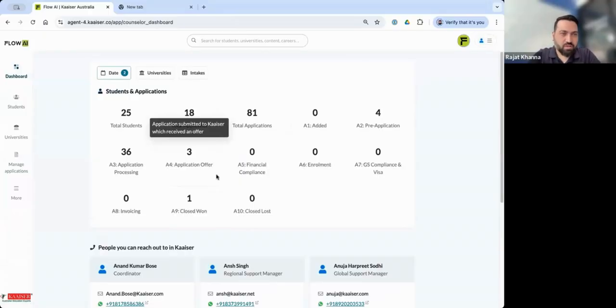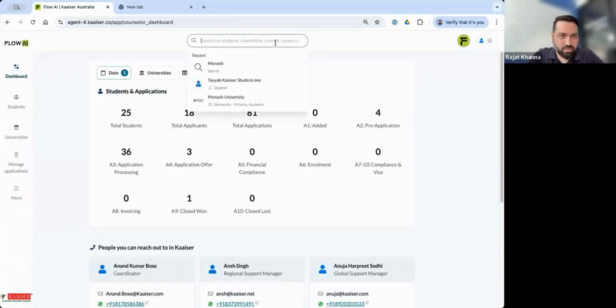So you saw the universities, you saw applications, which is more transactional, but in general, if you want to search for a university and see everything around that university, this is a section that you can use. This is what we call global search, and global search searches within every section. It searches for the keyword that you're putting in inside a student. It also searches for that keyword in a university, in courses, and even in the discovery center.